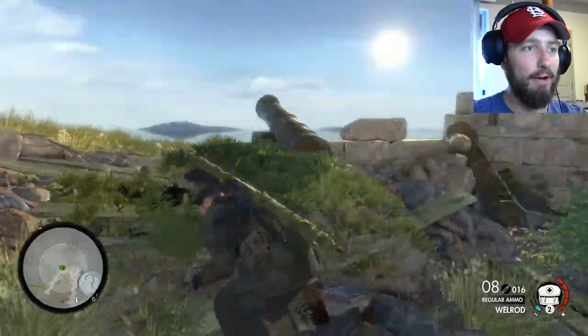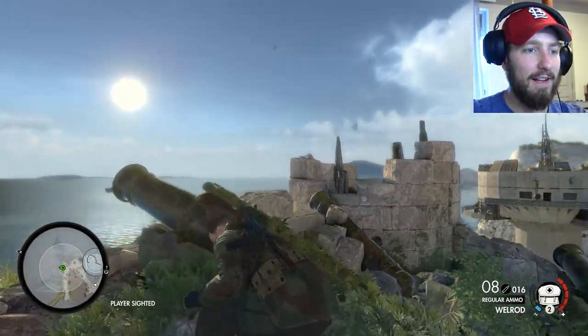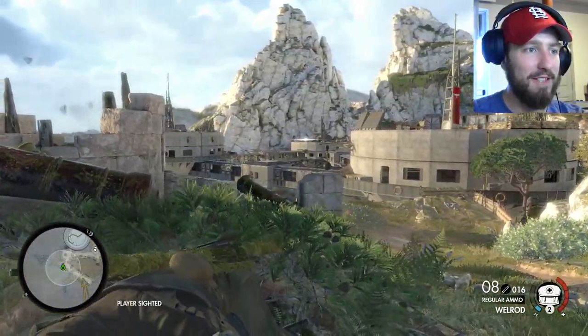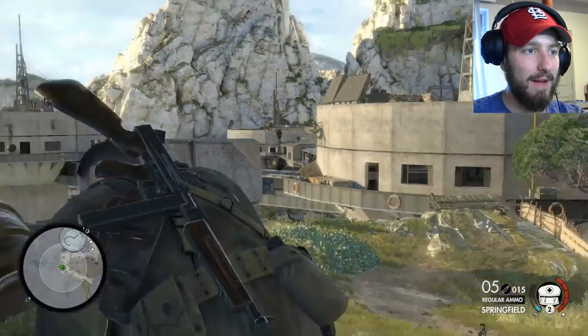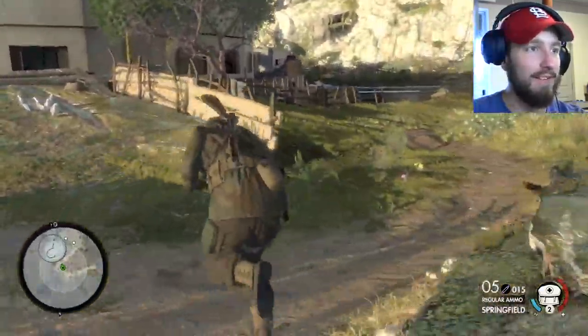Are these cannons fireable? Because I could turn one of the cannons around. Oh, there's a... wait a second. Player sighted. That's not good. Oh crap. Oh crap. What am I supposed to do? There's a sniper looking at me. I'm just crawling along all this crap here. Oh, he's running like he sees me. Yeah, he definitely sees me. I'm just going to slip over here because that's all I can do.